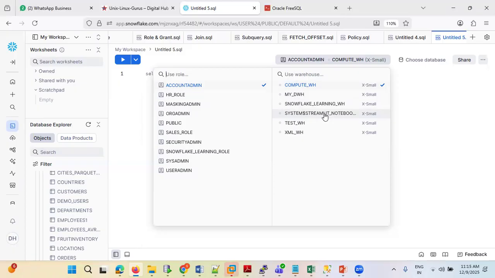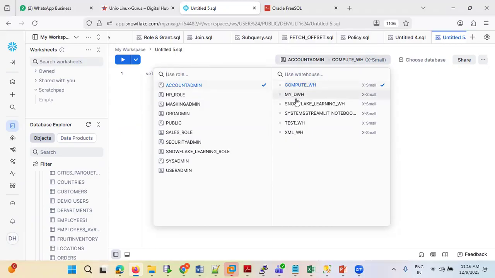Others we can create as add-ons. Similarly, role-wise, the super admin is ACCOUNTADMIN. Similarly, a few they have given as default, like SECURITYADMIN, then SYSADMIN, USERADMIN, PUBLIC, ORGADMIN. So seven they have given. Others which come extra, we can create so that they display here. So now under ACCOUNTADMIN only we can go.